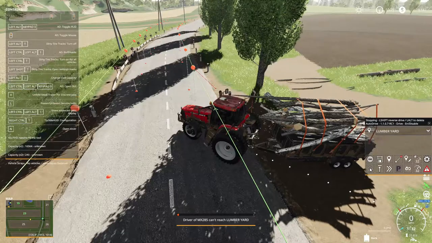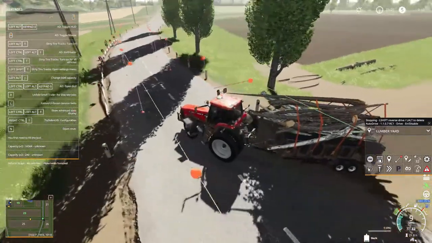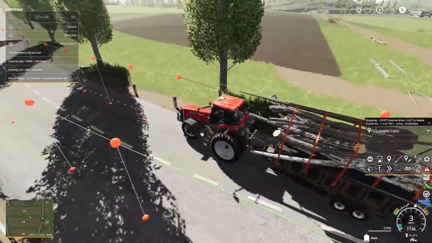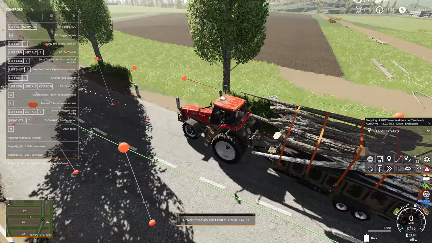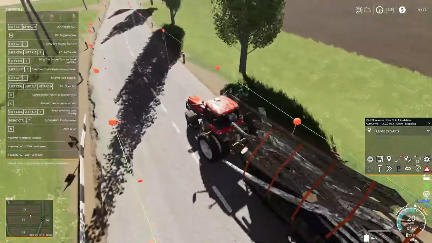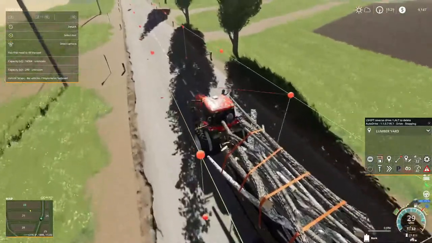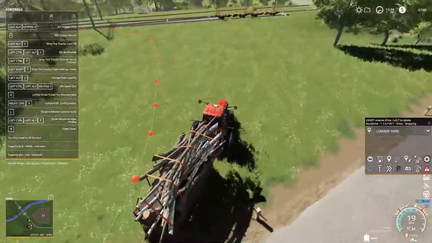Oh, why can't you reach it? Okay, I guess I'm going to be driving. Is it because of that? Lumber yard. Okay, somewhere I might have a boo-boo. That'll probably be an arrow facing a different way or something. So let me see if I can find that, and I'll bring you right back, okay? I still don't know why I can't reach the lumber yard.